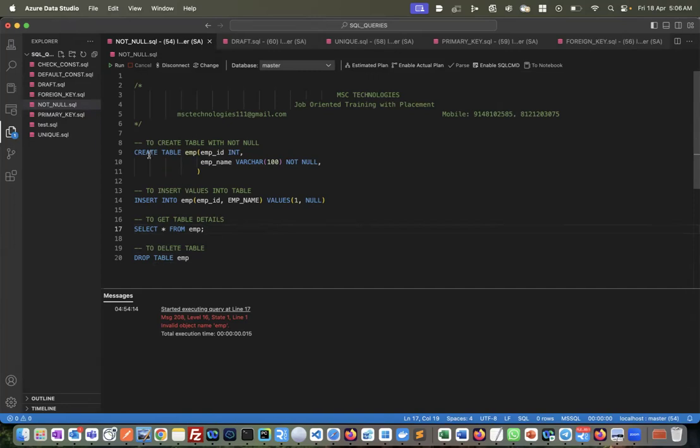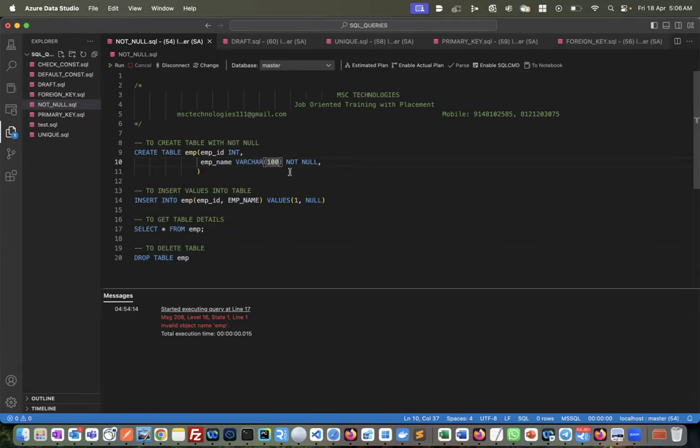Let me explain from the start. Create table, table name, then we have to open a parenthesis. Then we have to define a column name with the data type. This is employee ID. Next is employee name, varchar. I need to define a character length also.